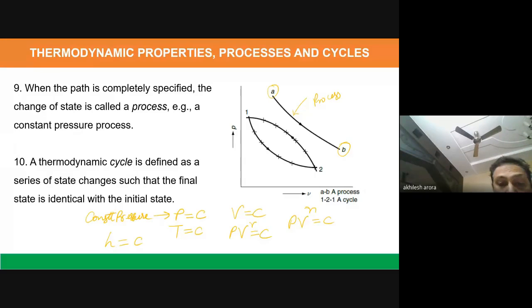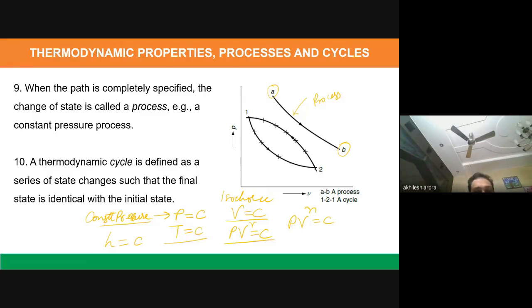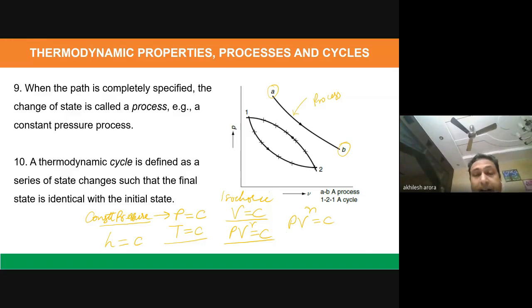Normally, when we talk about constant pressure, we call it an isobaric process. If we talk about constant volume, it is an isochoric process. If it is PV raised to power gamma is equal to constant, it is known as a reversible adiabatic process. If temperature is equal to constant, then it is known as an isothermal process. I think you already know about the processes while preparing for your JEE examination. You must have studied that in your senior secondary classes.